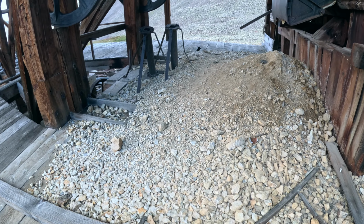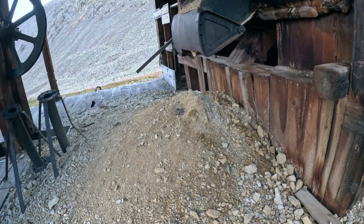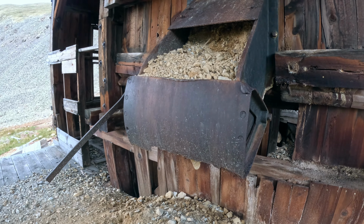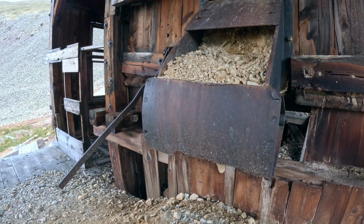So here's where we get to dive into Buffalo Boy Tram a little bit more. You can see the chute. You can see a lot of the tram inner workings as we go through here, all the way down to the bearings and some of the cogs, the pulleys, the brakes. A lot of that stuff was right there in the bottom. And you'll get to see a lot of that in this video.